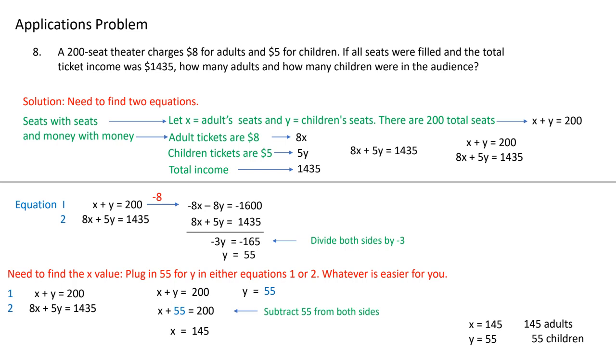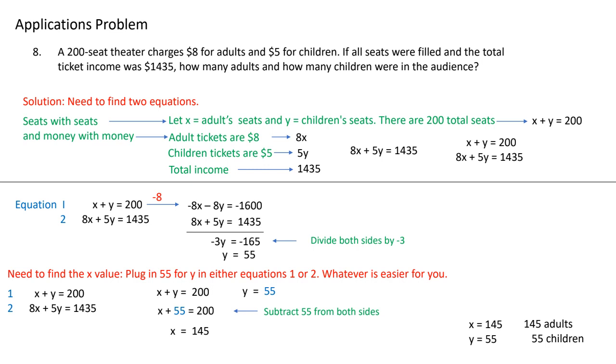Our second equation, we can apply what we know about money, right? To get a total of what we owe, when you want to buy something at the store, to get your total is how many items you're buying times their cost, right? Price times quantity will give me my total. So I know this, that the price of the ticket for the adults is 8.